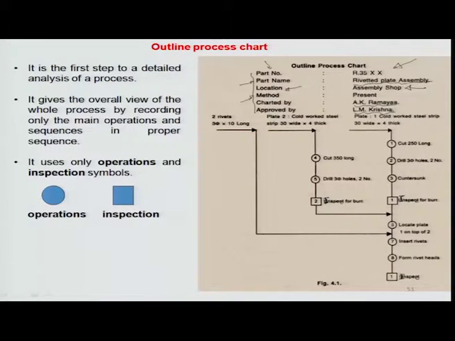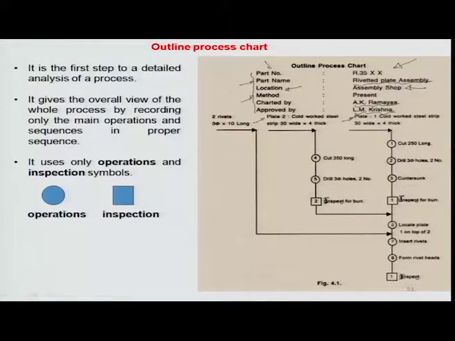These are also very important things because this is recorded somewhere with multiple purviews, or multiple, let us say, views into place. So, in this particular case the outline process chart typically shows two different sheets, let us say sheet 1 and sheet 2, which we also know as plate 1 and plate 2.